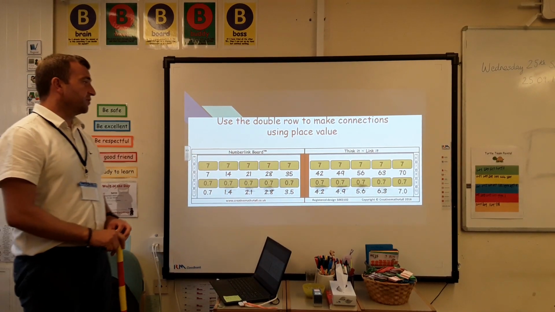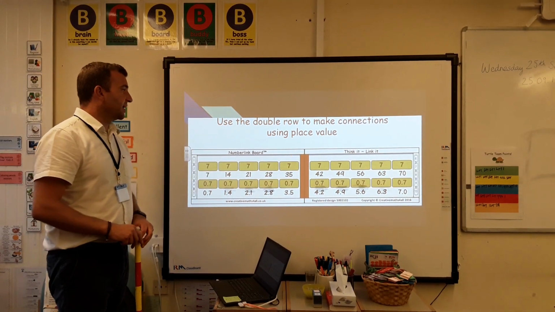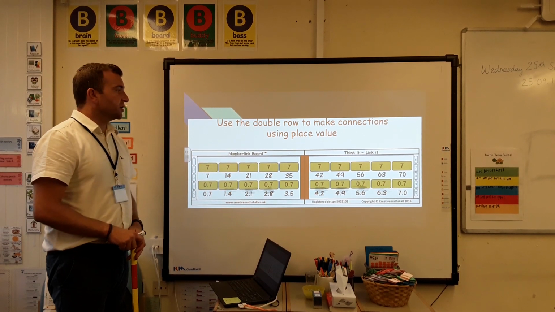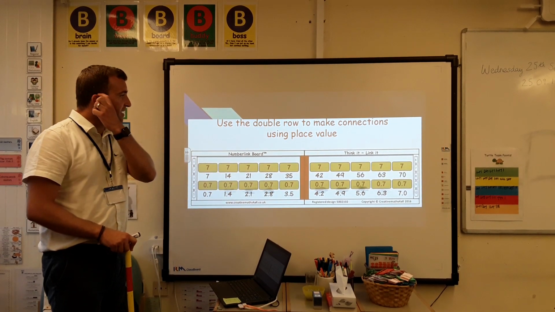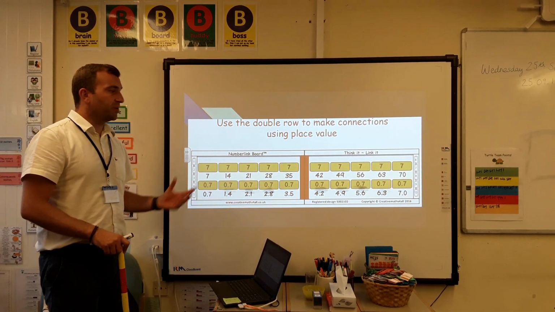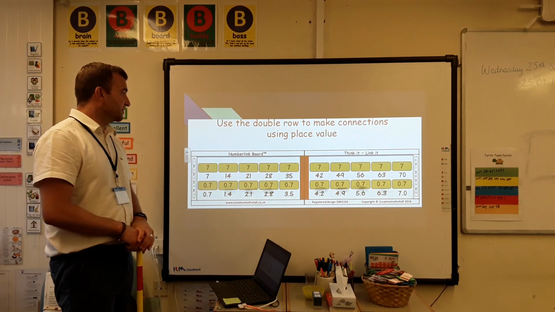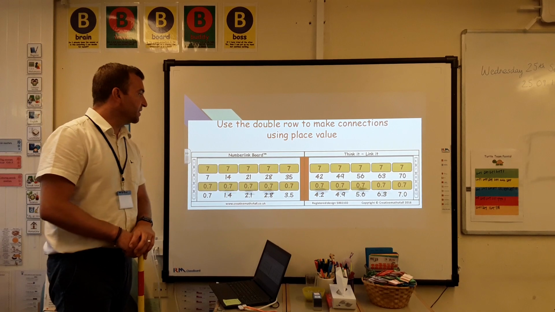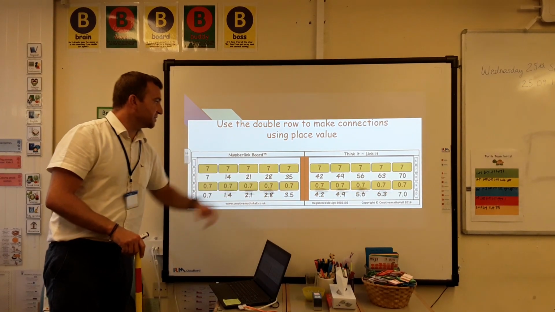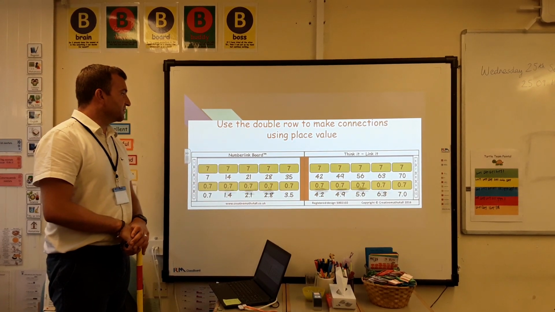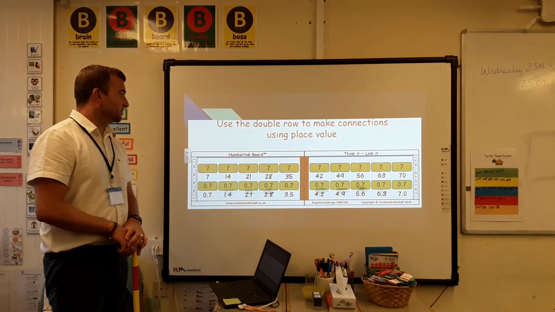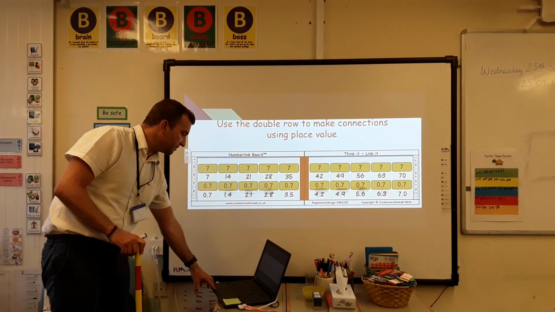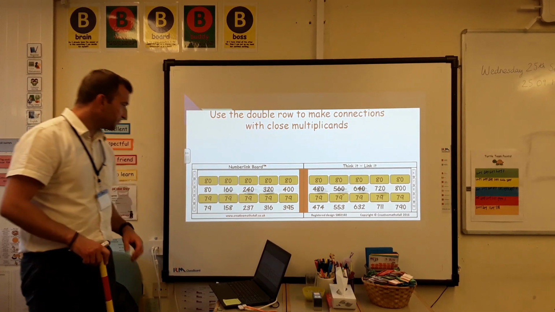So just going to go through a few examples, like I've said before, about how this can be applied as the children go through Key Stage 2. So writing the 7 times tables at the top will help apply this to knowing their 0.7 times tables, but they can apply it to the fact that 7 times 5 would be 35, so 7 lots of 5 lots of 0.7 would be 3.5, and beginning to see the relationship between those numbers.